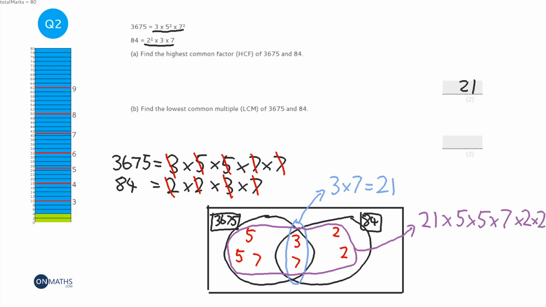Now on the non-calculator paper, it might be a bit more generous with the numbers. This one is probably going to be more on the calculator paper, although there are ways that you can do this. For instance, I could pair the 5s and the 2s up, and that would make 10. The 5 and the 2 there would make another 10, so we've got 100. So all we need to do is 21 times 7 and then put 2 zeros on the end of it. 21 times 7 is 147, so put 2 zeros at the end of it.